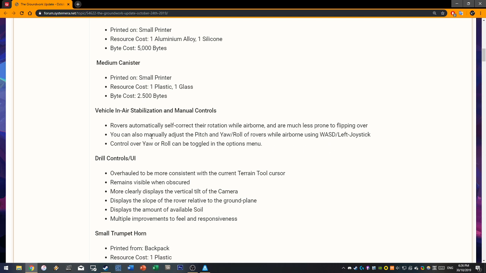You can also manually adjust the pitch and roll of rovers while airborne. Oh, so like Elite Dangerous rovers where you can do that. Interesting. It's like Lastomania. Remember that game? Or Trials, if you like. Control the yaw or roll. Control over your pitch or roll can be toggled in the options menu.